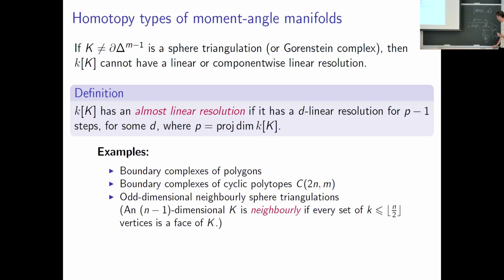And then you might ask if there are any others that look like this, and polygons fit into a wider class of polytopes called cyclic polytopes. They're the ones that would have, instead of degree type 2, 1, 1, 1, 1, 1, 2 like this, maybe 3, 1, 1, 1, 1, 3, or 4, 1, 1, 1, 1, 3. So those are strictly almost linear resolutions.